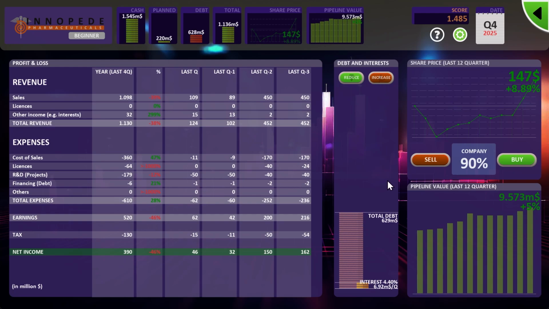You also have a more detailed view on the latest development of your company's project pipeline value and share price. By clicking on Sell or Buy, you can issue new shares or initiate a share buyback. You can never go below 51% so as not to lose control over your company.